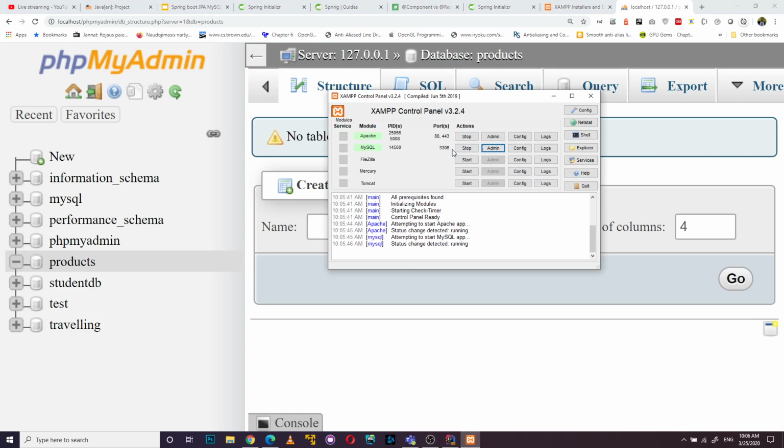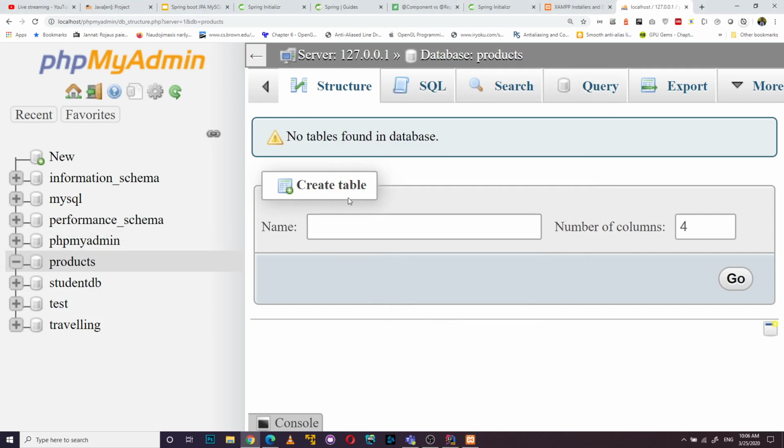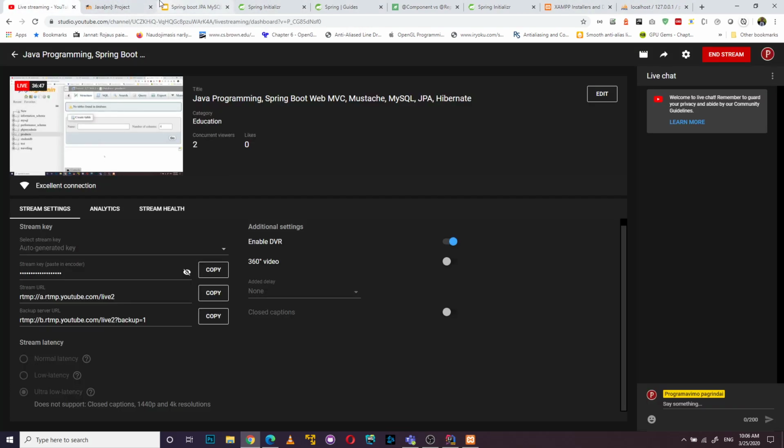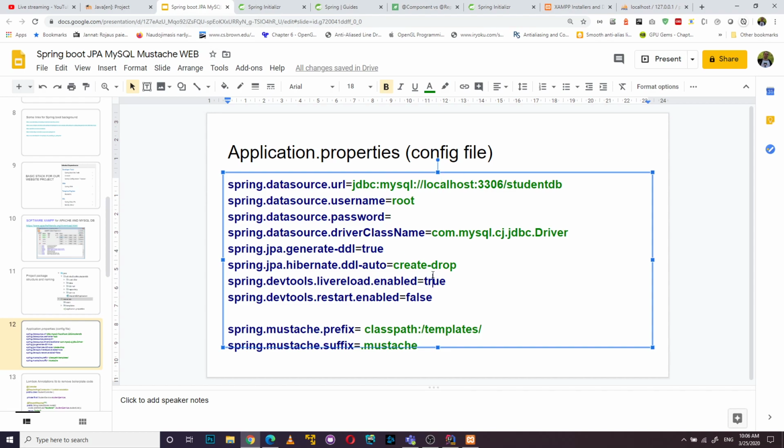You need to always run this service, because if you have an online database, you don't need to run it. It's automatically running online somewhere, used as a remote database. At the moment, we use the local database. Okay, now we're moving to more details. We just need to add some configuration.